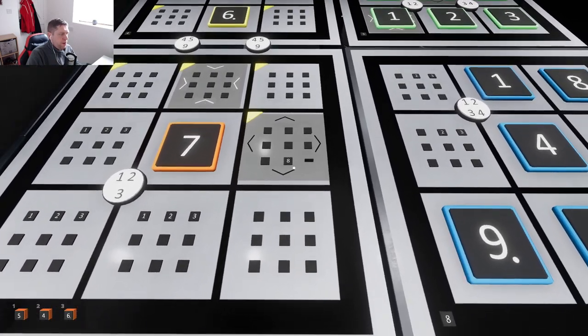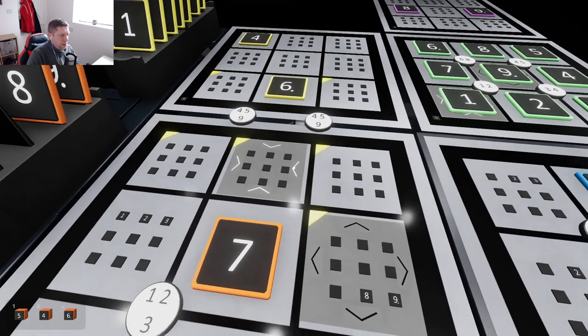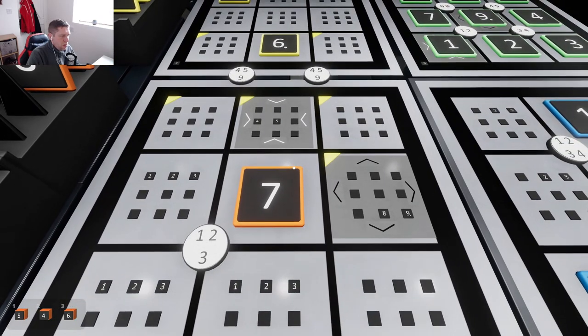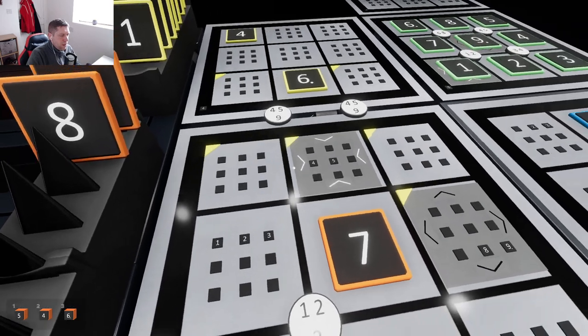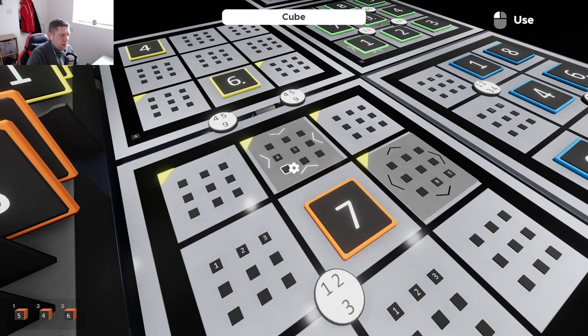This can only be 8 or 9. This can't be a 9. This has to be 4 or 5. So everything greater than here has to be... So this has to be a... Can't be an 8. If it was a 4, it could be a 5 or a 9.